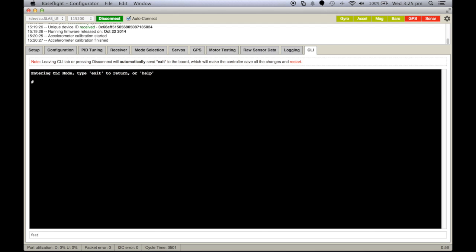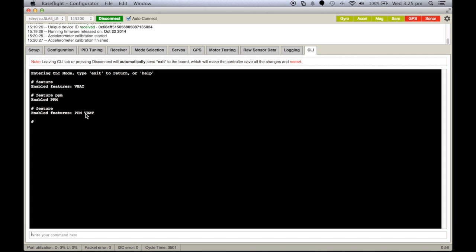I just want to enter one command before I start, which is feature. So if we enter feature, it gives you an output of what's currently enabled. So we see here that VBAT, which is basically the ability of the board to output or receive the battery voltage from an external source, is enabled. In this case, we want to turn on a second feature, which is PPM. So I'll enable that by just entering feature PPM, and it comes back with enabled PPM. So if we do feature again as a command, you'll see that we have PPM and VBAT now enabled.